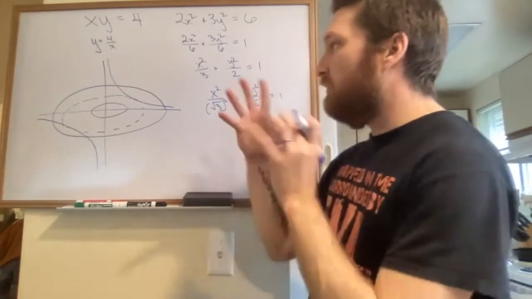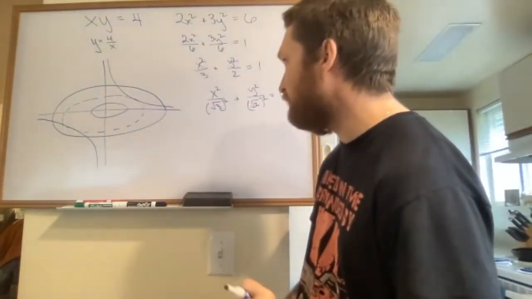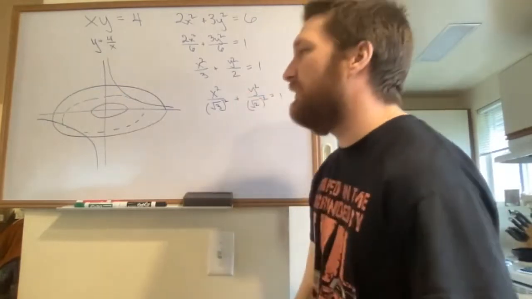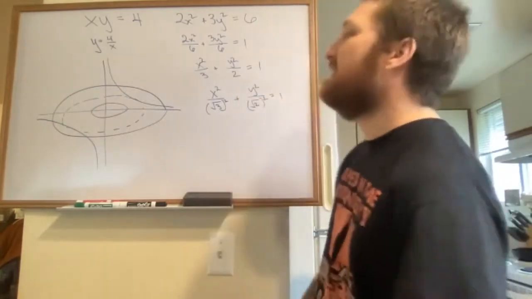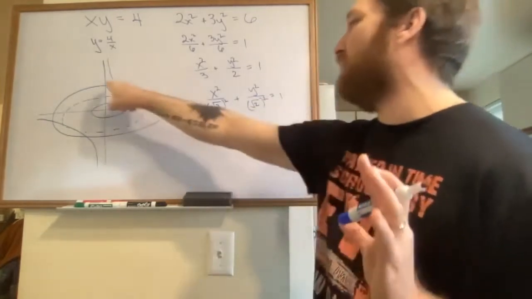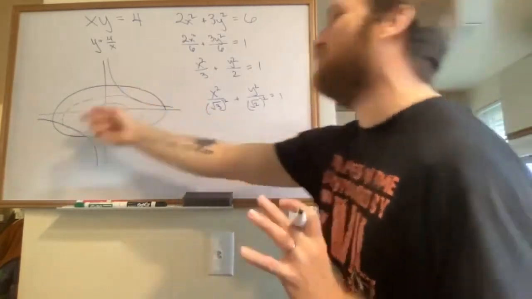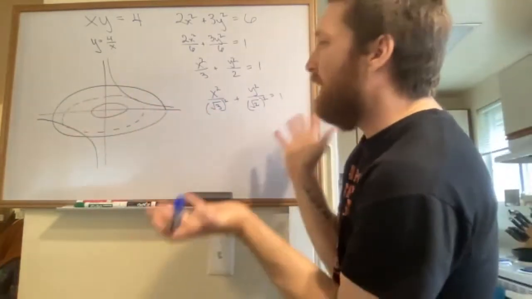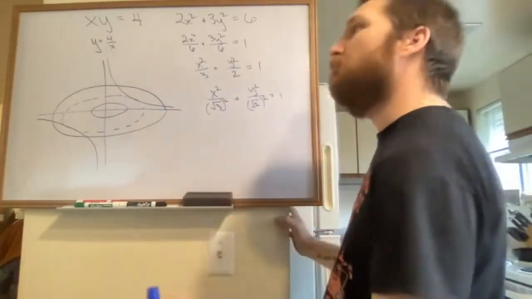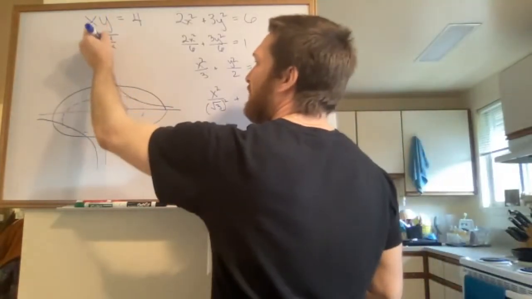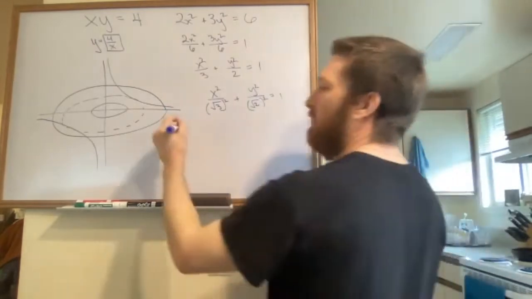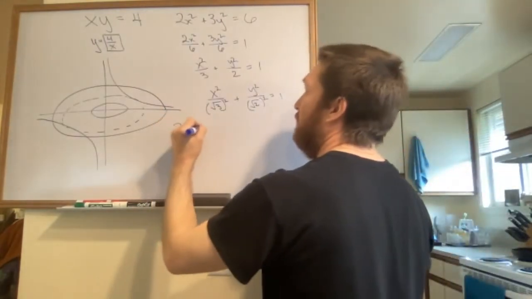This is how I'm telling you to do it in the prompt of the question: drawing a thumbnail sketch and using algebraic methods if necessary. Well, in this case, it's necessary. I can't just see, oh yeah, those are the intersections. I can't even tell which case we're at. So I'm going to have to use the big guns here. We're just going to take this and substitute it in. I'm not going to go through this because you had homework over this and we did it in class, but it would look something like this.